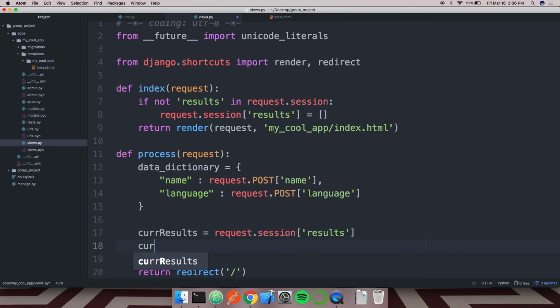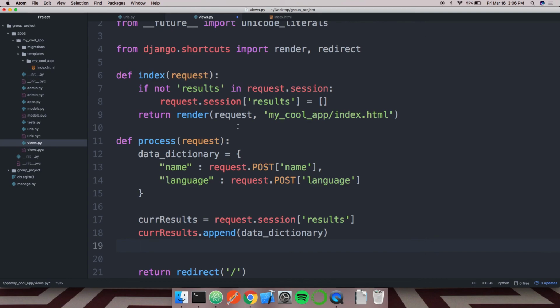Once I have current results, what do I do? Append. And what am I appending? The data dictionary. It has the post data in it. Exactly. It's got all that post data. And then the final step, you set that equal to it. Like that? Yeah, perfect. I got the arm and thumbs up approval.